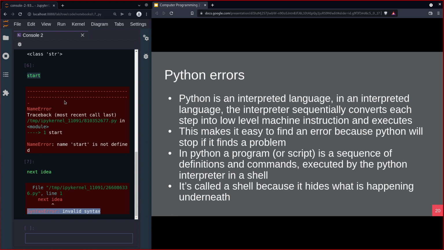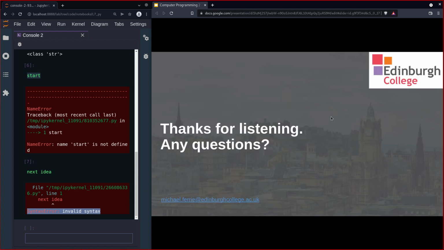Okay, so Python errors. Python is an interpreted language, so as soon as it hits an error while it runs, it'll stop. It'll say, nah, sorry, line 300, can't deal with that. So that's sometimes why it's called a Python script, because it's read line by line like an actor would do. And so that is topic 2.